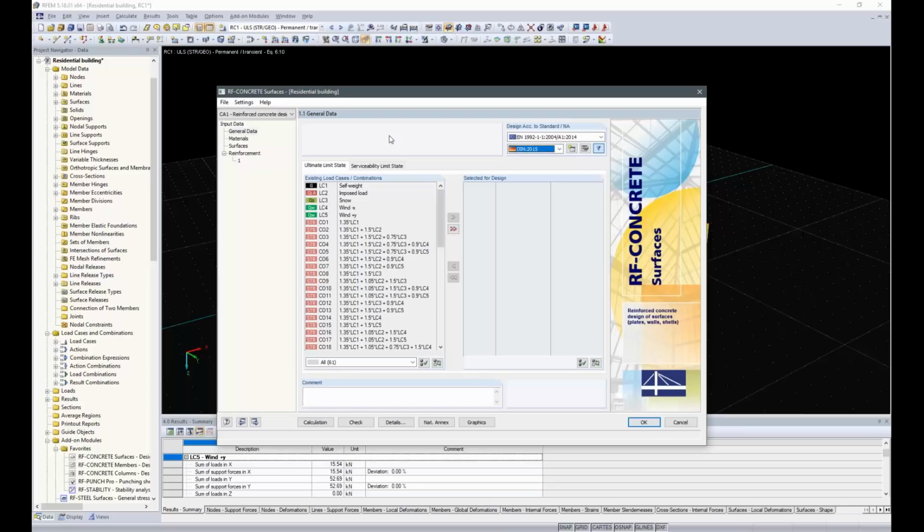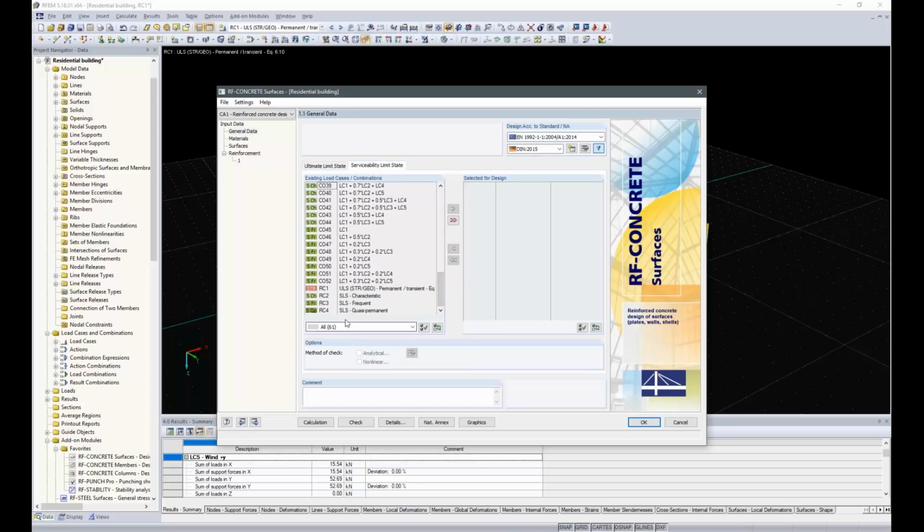Then we have to select the loads for the design. For the ultimate limit state we use the result combination number 1. And for the serviceability limit state, it's a little more difficult. We use result combinations number 2 and 3 for the characteristic and frequent loads. And we use load combinations number 22 and 23 for the quasi-permanent loads, because the deflection analysis needs an unambiguous position of the loads, which can't be achieved with result combinations, and that way we have to use the load combinations.